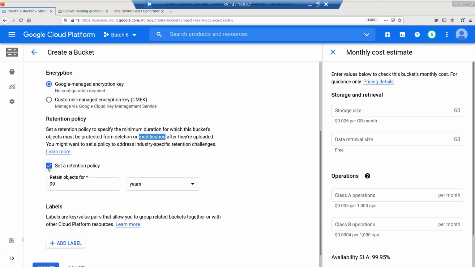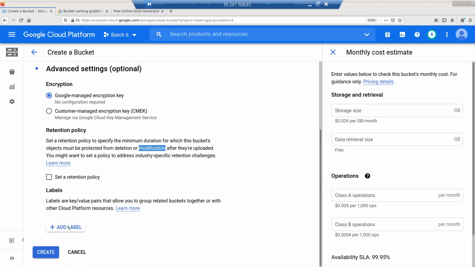You should keep this in mind. Once you lock it, whatever you do, you cannot delete the bucket unless you delete the entire project. I've never tried deleting a project to see what happens, but you don't have any option except deleting the project. So you should be very cautious when turning this on. The reason is you are going to incur cost monthly. If you put it for 10 years, you're going to incur cost for this, assuming the project is going to run. So choosing this number is very important, and you should discuss it before doing this.